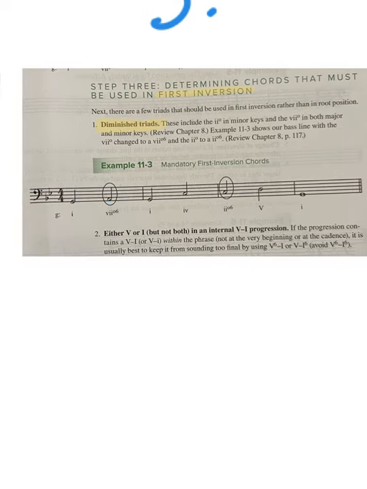The other thing we want to note is that if we have a 5-1 progression in an internal progression, remember how we talked about using first inversion chords to offset the weight of the 5-1. So in this case we don't have it, but let's say this was a 1 and this was a 5, that wouldn't really fit. We would want to take one of these and make it a 6 chord. Not both of them, but one of them. And the way we would determine that is what would work best with our bass line.